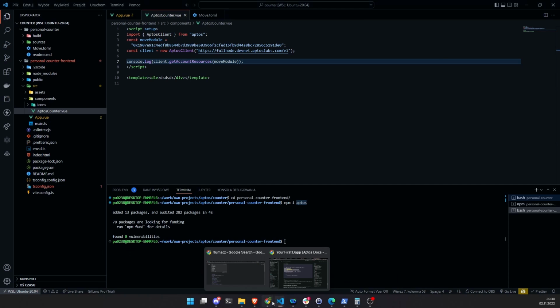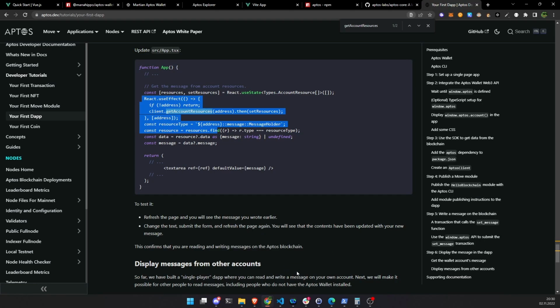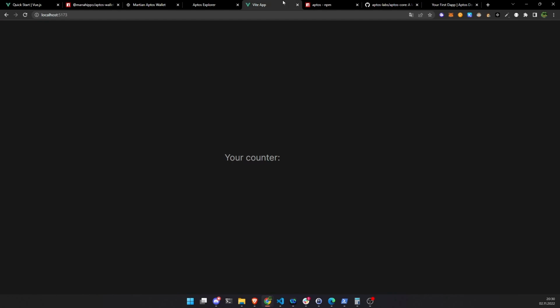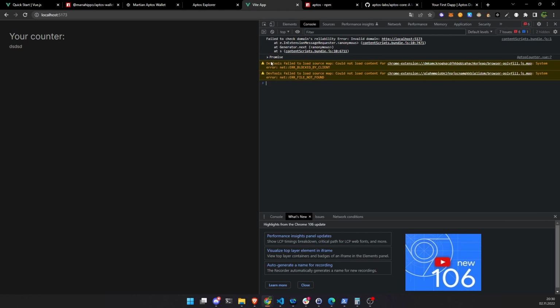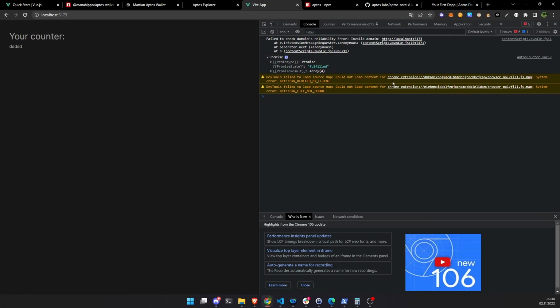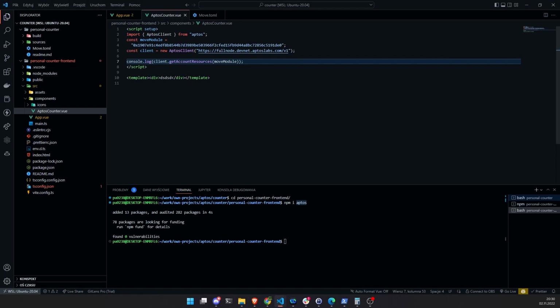So let's open our Vite application. Let's refresh it. As you may see, it works. Let's open the console. We got in here a promise. Why is that? Because we do not know what the value is, because we need to wait for this value. That's why we need to pass in here await.